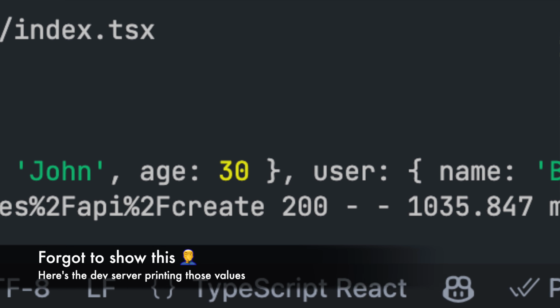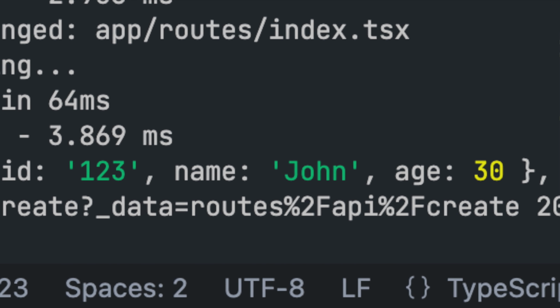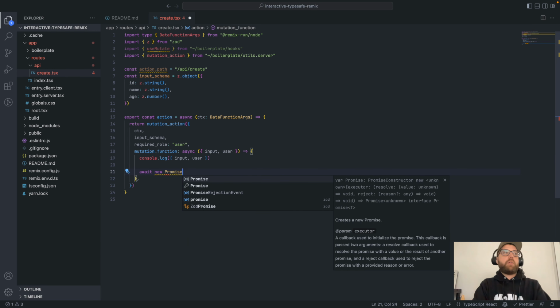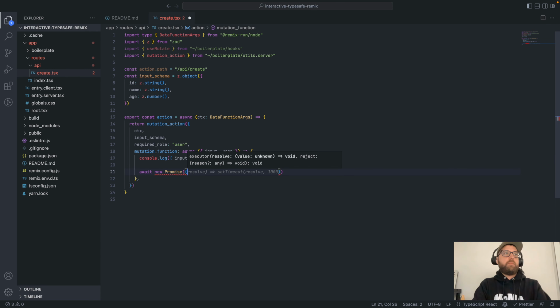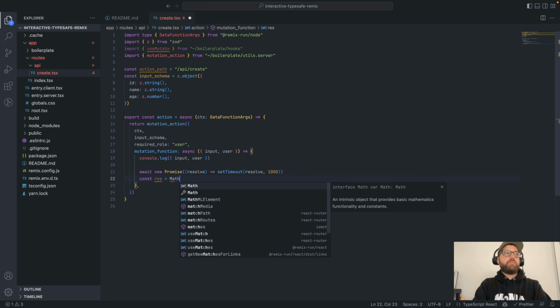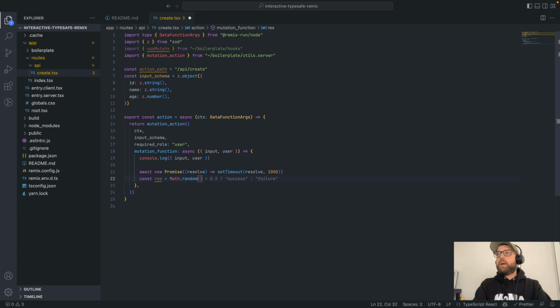And then here's where you can go do whatever you want. Let's just do a fake database call. Yep, that looks good. And then let's do the success case most of the time, and then once in a while an error case. Let's do .3.